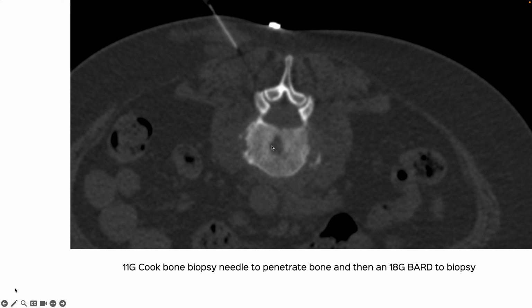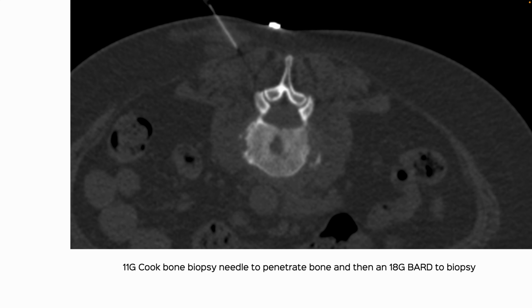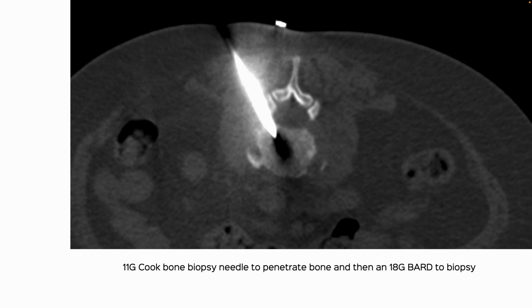So, in the prone position under sedation, this is the local anesthetic injection, but the patient was already sedated. Remember, I need to do this osteolytic lesion and then this collection distally. So here's the 11 gauge. This is perifacetal. The nerve root comes out here, so you have to be a little careful. I injected a lot of local anesthetic here to both create hydrodissection as well as to anesthetize the nerve. Then, using a hammer, I went in.